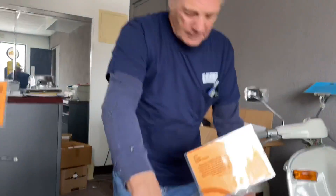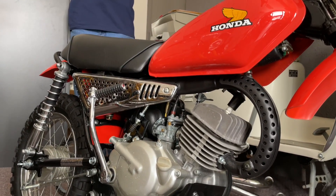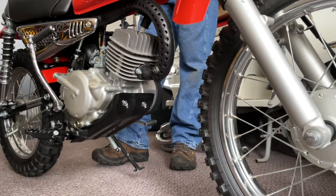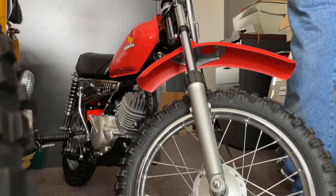We've got a lot of Honda Elsinore fans out there, so we have to do this. This one's a 50cc MR50, 1974. Beautiful bike. What did you do to this one? Total restoration. I always loved these little bikes, so I found one and restored it better than it came from the factory. How long does it take you to do a restoration from start to finish, generally speaking? An average of 100 to 160 hours. And that's not counting locating parts.